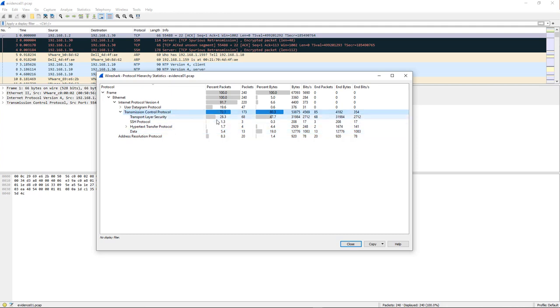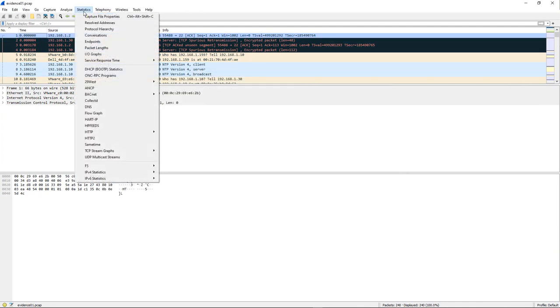But you'll notice 72% of our packets were TCP, 173 total packets. That meant a lot of that came from this section right here. So that just lets you know that a lot of that data was using TLS. We can also look at HTTP, and 1.7% of the overall traffic, or 4 packets, were HTTP. That just allows us to see a breakdown of the data that was sent. So that covered our Protocol Hierarchy.